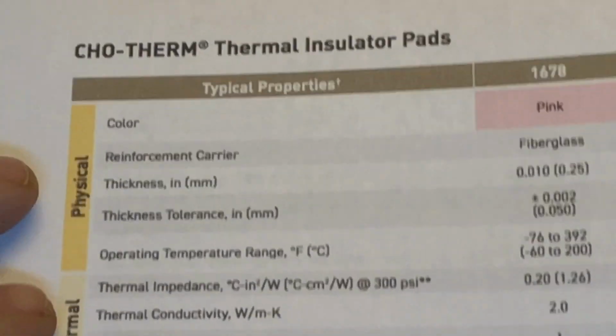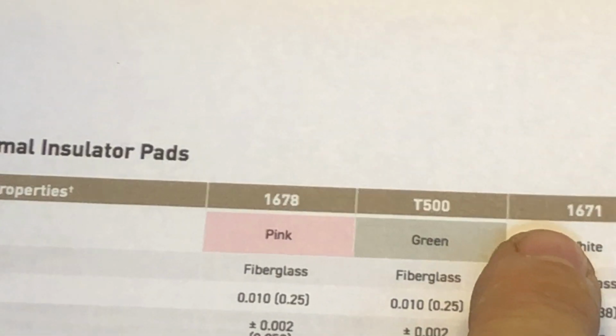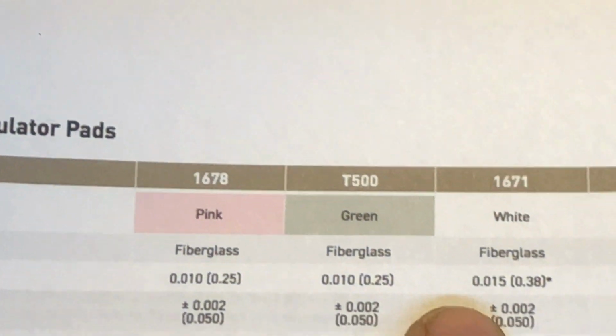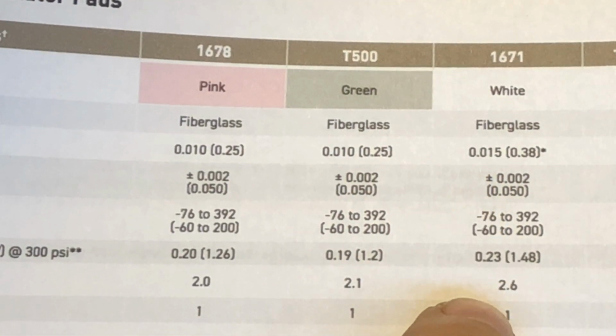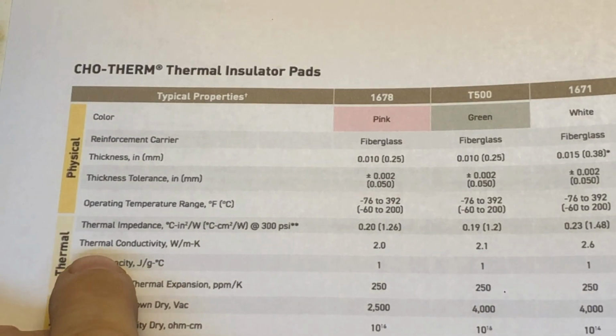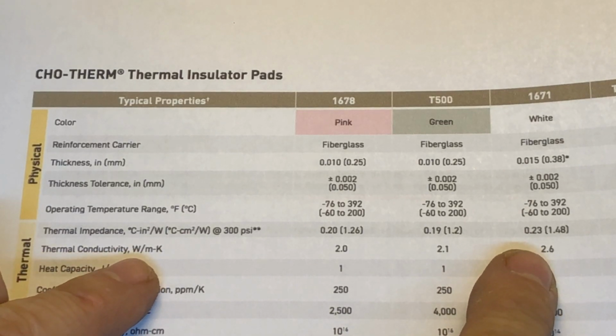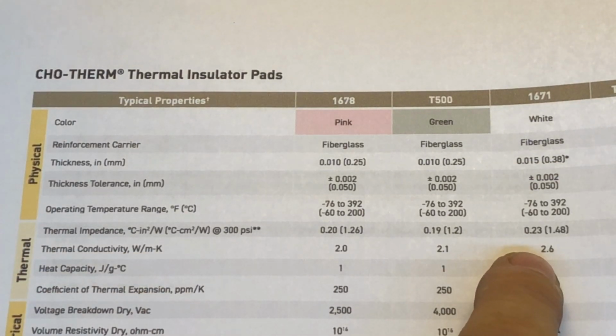The second thing I wanted to show you is I mentioned earlier about when we put these transistors in, those white adhesive insulators that I used. They're from a company called Parker Chomerics, Parker Chomerics. And the one I used is this 1671 model, the white. And just wanted to run down some specs on this. The one that is of most interest is this 2.6 value, which I guess if we scroll out just a little bit, we can see that is the thermal conductivity rating. So that 2.6 watts is the highest rated insulator in the TO-3 transistor type packaging I could locate, and that's why I went with it. So that should be a very superior type of material than what Stanadyne originally used.